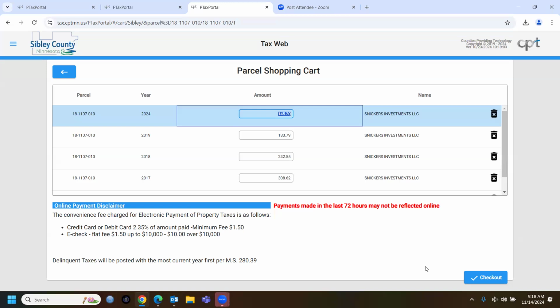But the real question comes in when you have not only delinquent taxes, but now you have current year taxes, and how accepting payments looks when that happens.